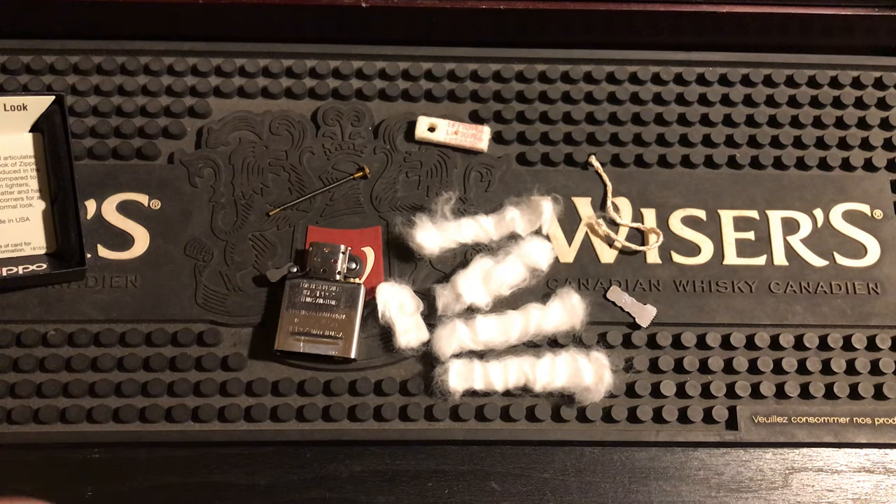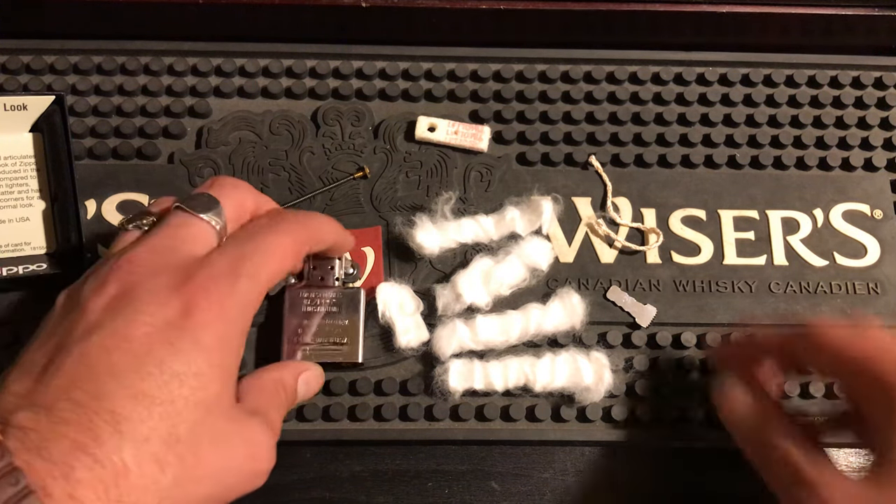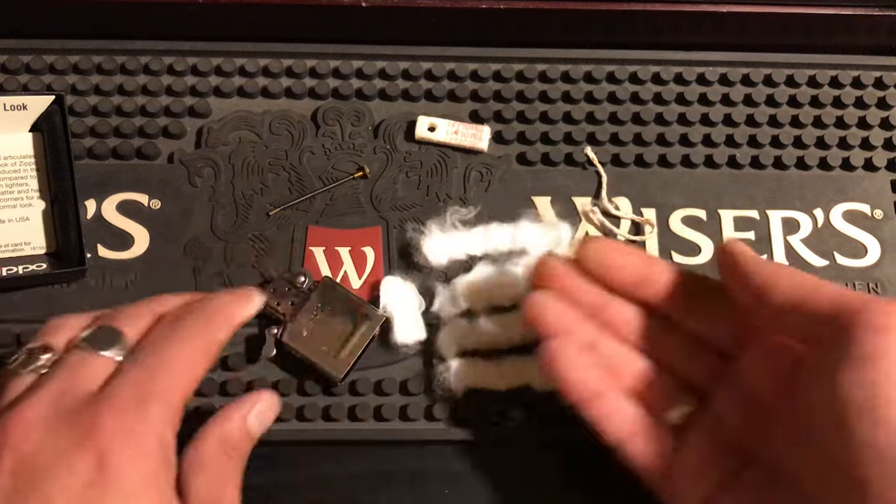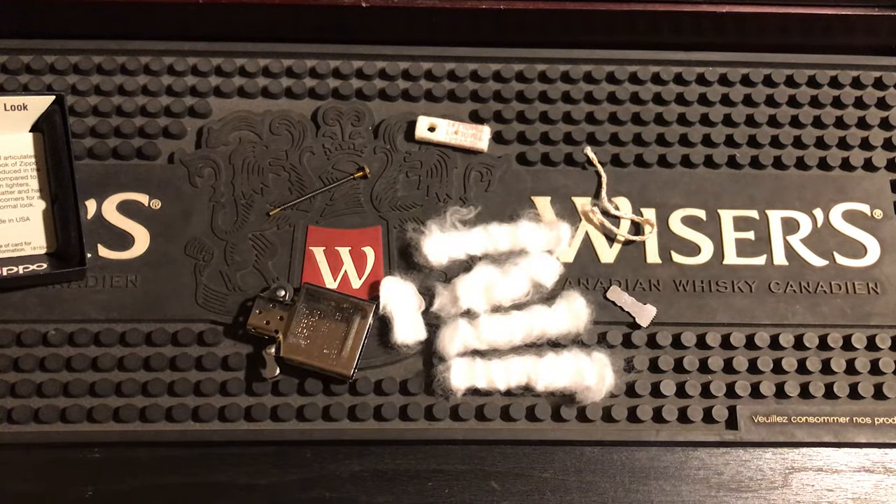The one thing that stands out from that video is I mentioned that this is giving new Zippo users a bad taste in their mouth. When the wick was jammed up to the front with a bunch of balls stuffed in there, Zippos weren't lasting more than a day or two and everyone hated them. Meanwhile, people in the Zippo community who know how to flatten these out and pack them with strips can get a week to a week and a half. If it was performing like that out of the box, people would be a lot happier with their Zippo.